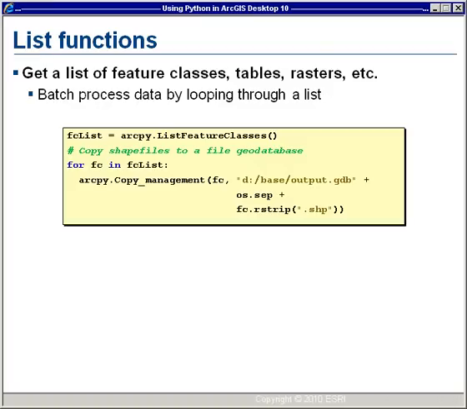So you see the example that's on the screen here. We're going to get a list of feature classes. We're going to use a for loop to loop through that list. This list happens to contain shapefiles, so it's probably a list of all the shapefiles in a folder. The for loop goes through each shapefile, and then in turn will convert it into a geodatabase. And that's what you're seeing happen with the copy management tool. So that's just simply copying it over to a geodatabase. And the idea here is now we can do batch processing with this. So we could write a script that's going to process hundreds of pieces of data, information like this, and then we can just let it run on its own.